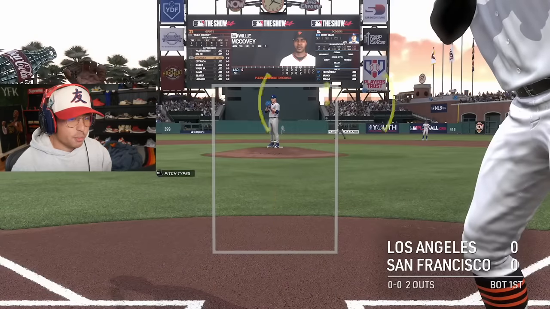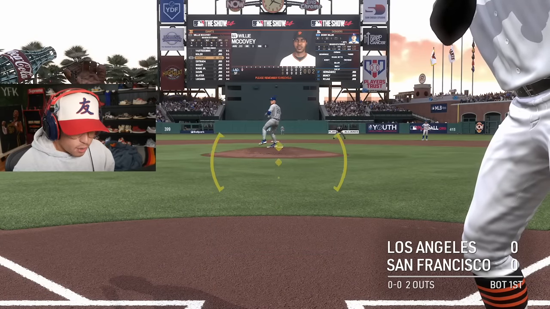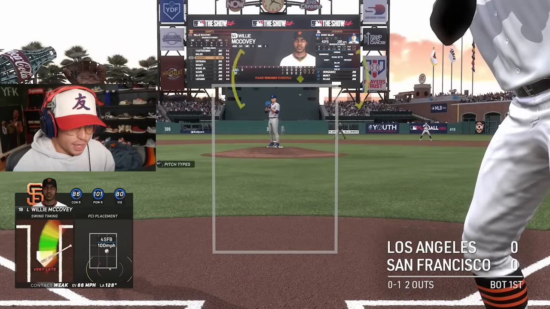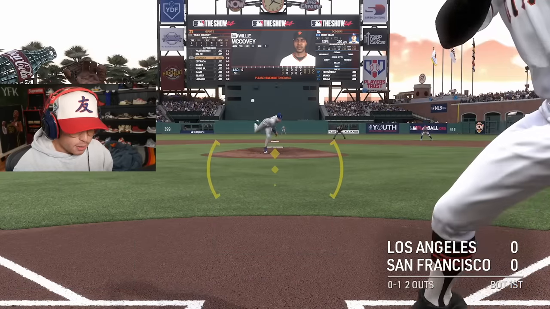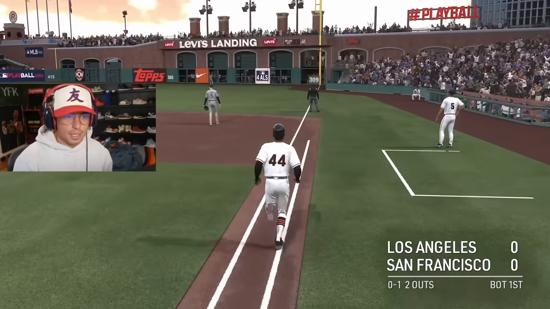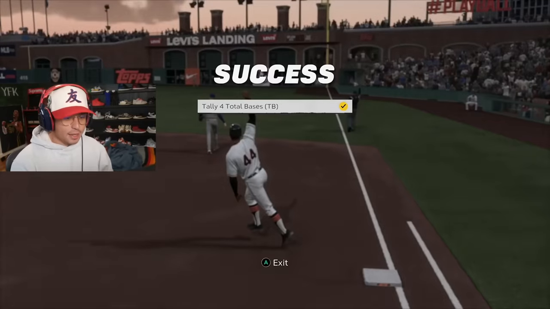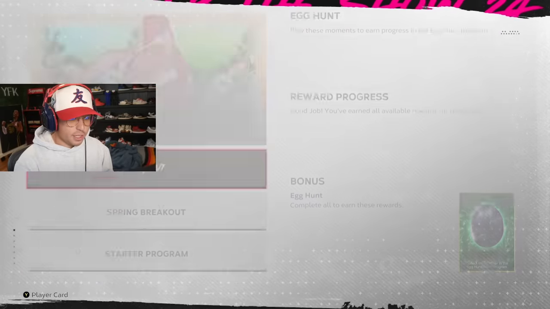All right, so the first moment we are doing for these eggs, we have to go to the home screen and do a moment from the home screen, and hopefully that gets us our first egg. There we go, there's the four total bases. Damn, that ball was absolutely clapped. You love to see that. All right, boom, boom, boom. Okay. Oh, we have to do all of these for the egg?